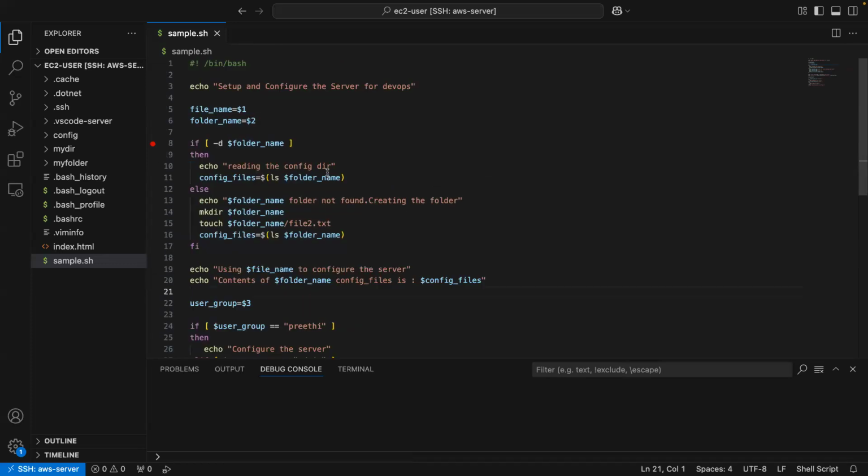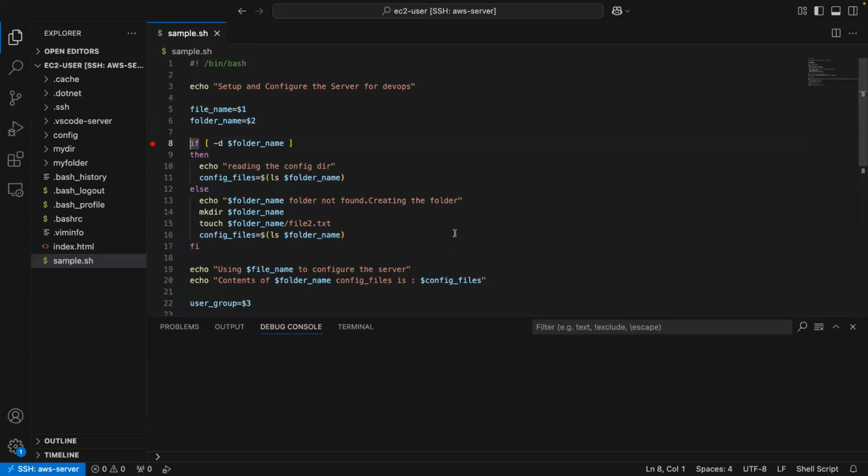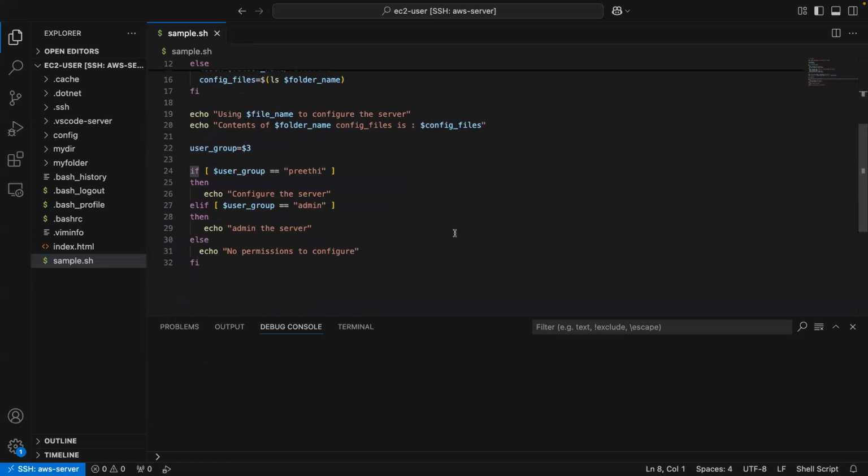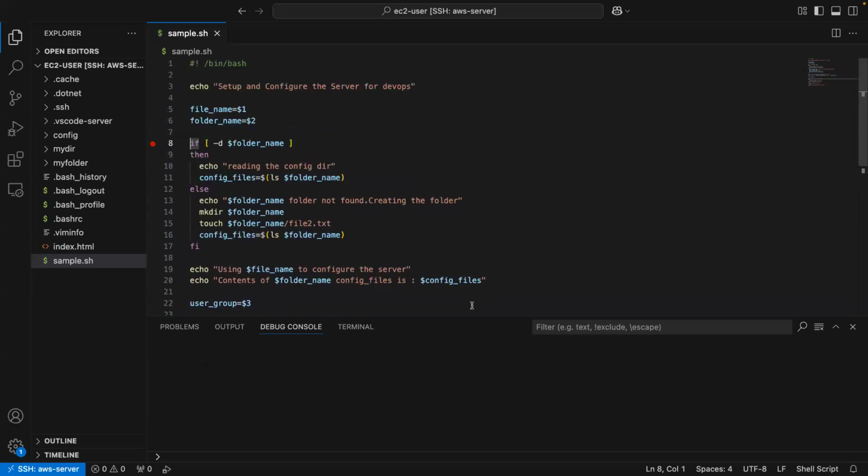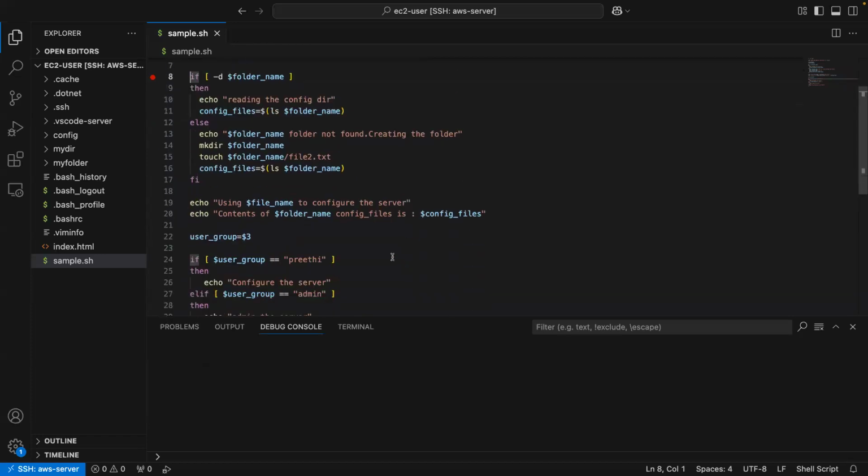Okay, so during runtime, you can pass the values using these positional parameters. And if you are into programming or if you want to go line by line, you can also use this debugging. Little exploration you have to do, like how to add a breakpoint, how to pass the values during runtime, what values it's fetching and all. So these things you can explore and debug your code to go through line by line and dissect what's happening on every line. Right?